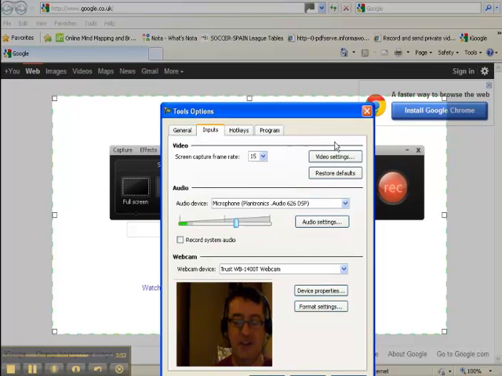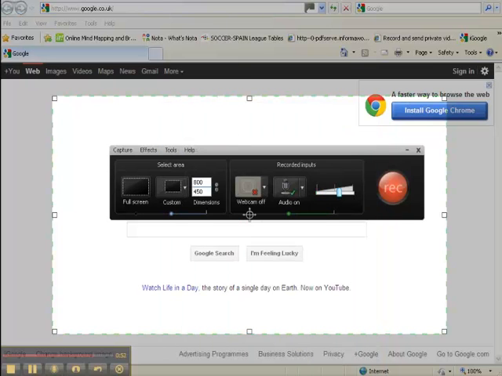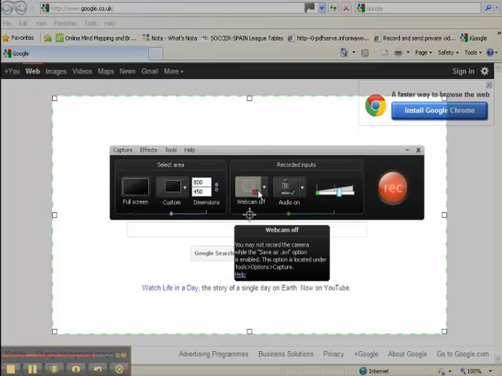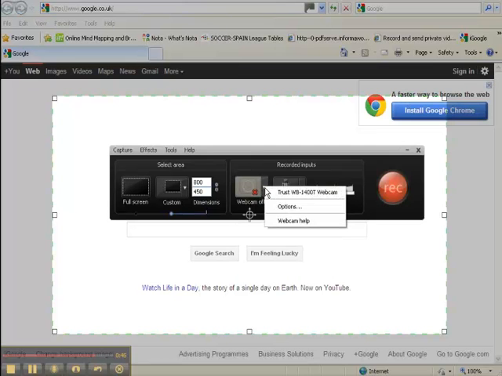I'm just going to close that, and again, you may decide to just leave it on the default settings. I'm not going to use my webcam. I've got it set on at the moment, and I'm going to click on OK here and come back, but what I'm going to do is make sure that I've got my webcam set to off, which it is at the moment, because I'm not going to use my webcam for this recording, so that's important.